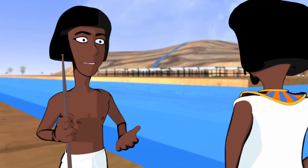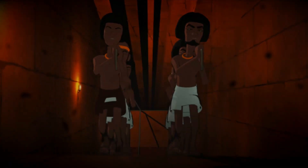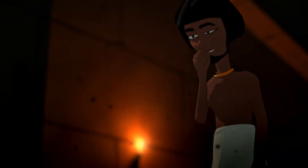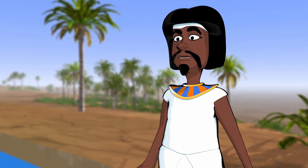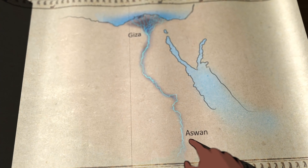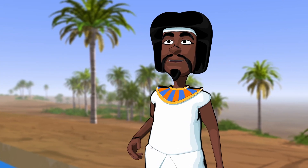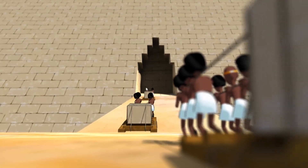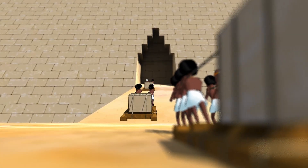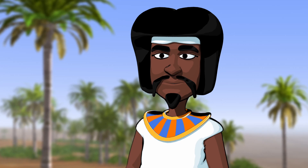Alex then asked about a ramp on the inside of the pyramid. Martin countered that dragging blocks through smoky tunnels would be extremely difficult. The tunnels would need serious infrastructure — granite ceiling beams from Aswan, 500 miles away — and would need to be large enough for teams to move through, designed as corbel arches. That's a massive engineering challenge, and the corner navigation problem remains.